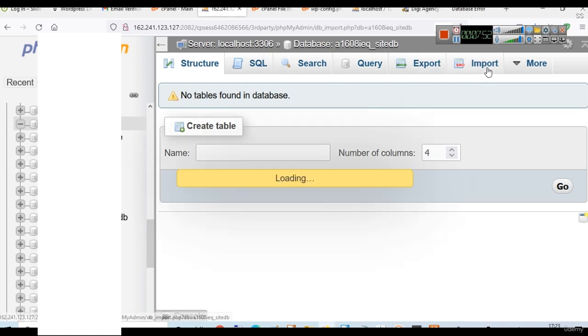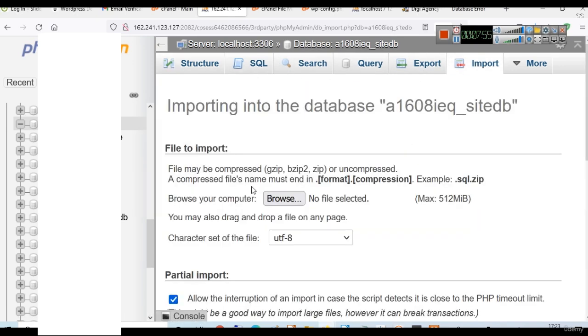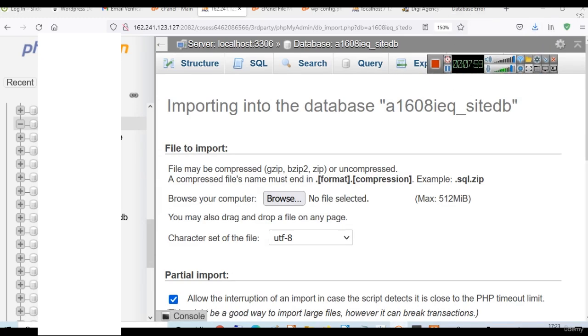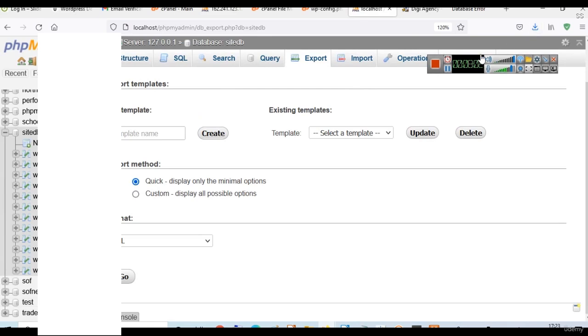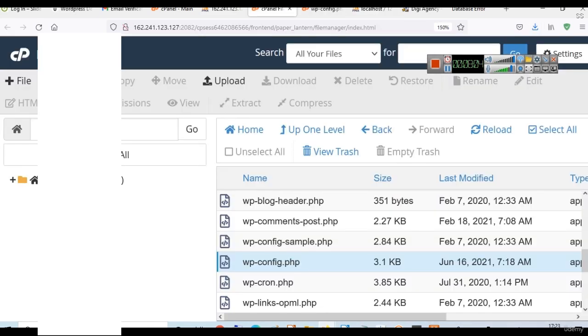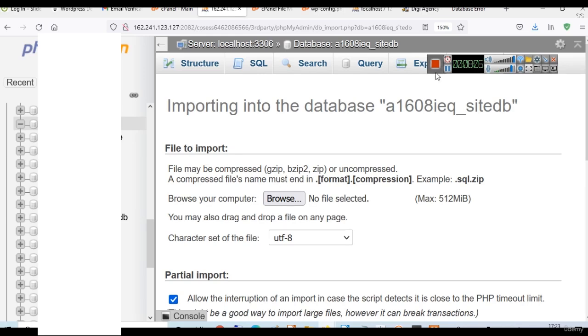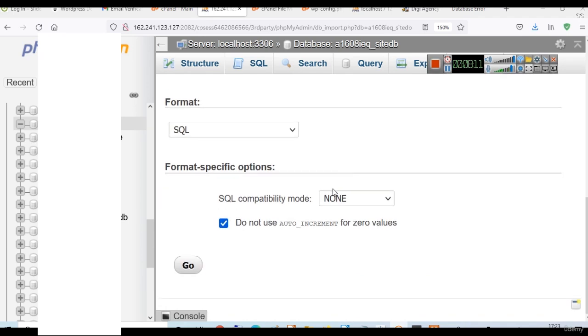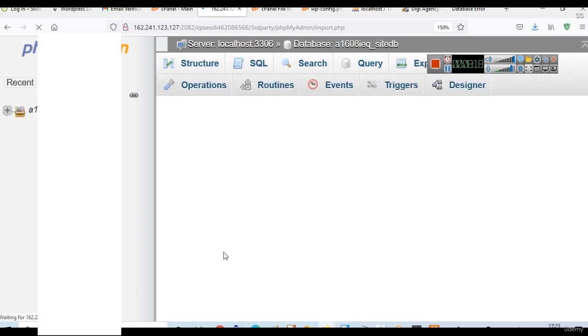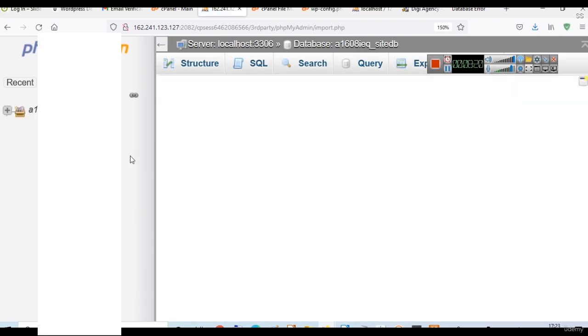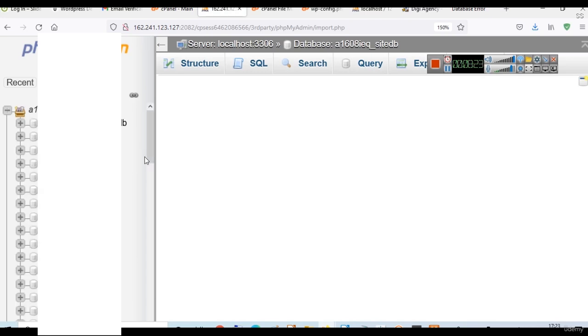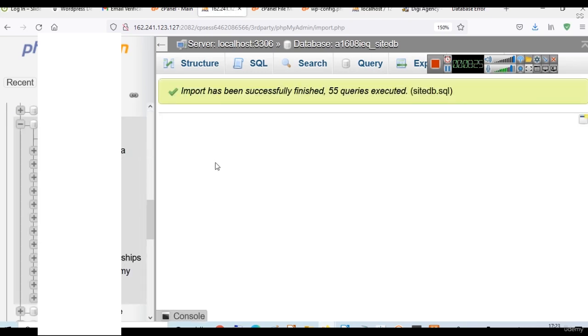Here you have to import the database, and now select the file which we downloaded just after exporting. So sitedb.sql is now selected, press go, and now you will see that the database has been created.